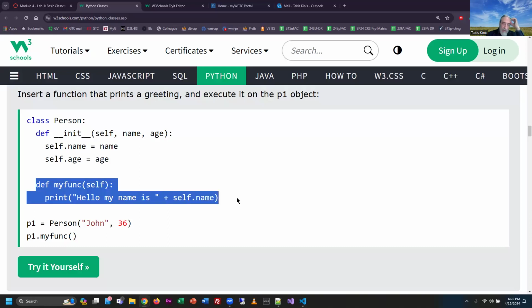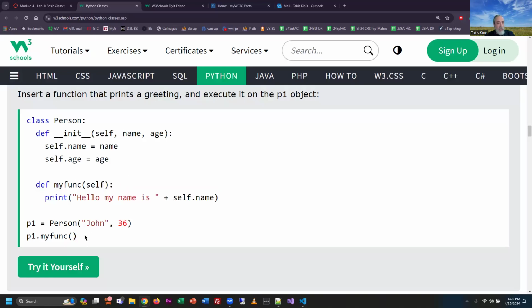But this is kind of the concept here, where we're building a function or method that is built into the object. So if I wanted, for example, instead of typing a print command to output this string plus the name inside the object, I can just call the function externally. So here we are constructing it again. And then instead of issuing a print command to extract the information, I just call the method inside the object, which does it for me automatically.